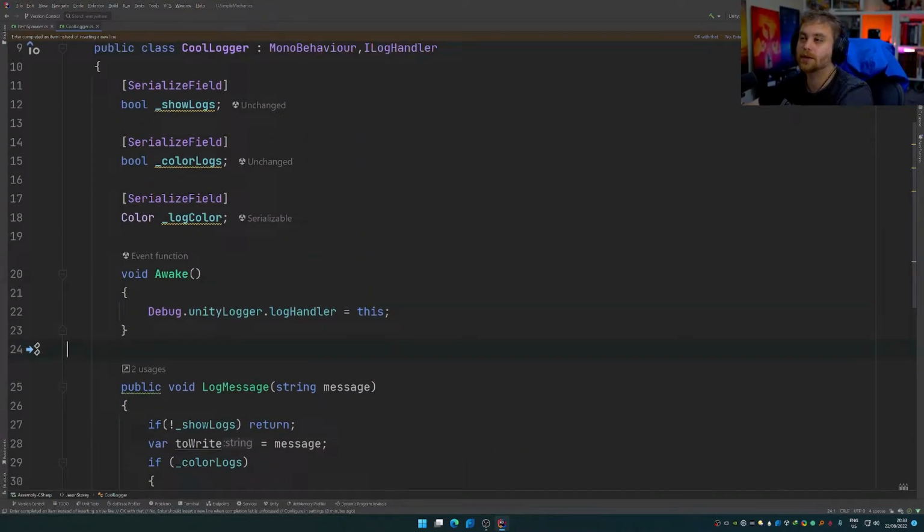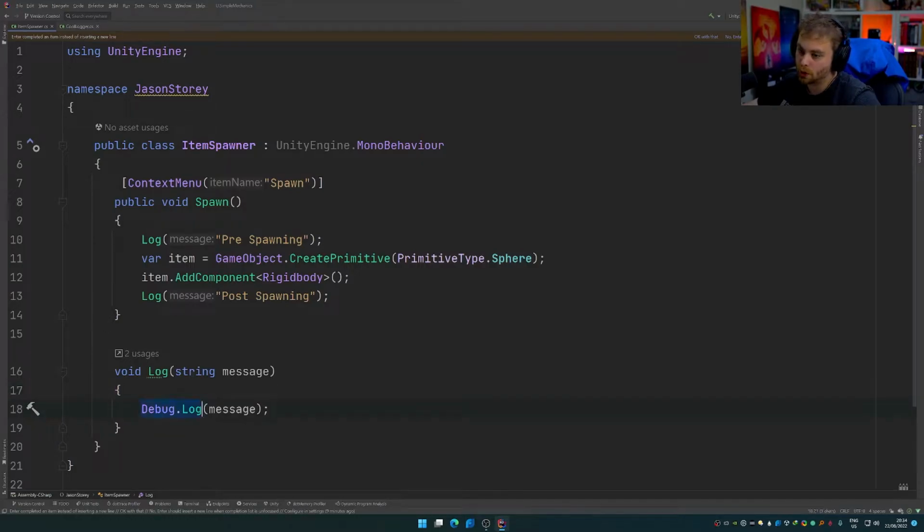The short answer is the entire point of having a custom logger is that per script or per system, you may want to do something different. You may want to log everything that has to do with the character to the screen, but you might want to log everything that's to do with the network traffic to a file and then obfuscate it with some ID codes so it doesn't show the real room IDs or something, and then save that file. So if a person was to save the file and send it to you as a client, you could have the information without them seeing it in the file. So there's a lot of things you might want to do that make logging unique that you'd like the freedom to do. And the downside to using Debug.Log is you don't have a way of doing that.